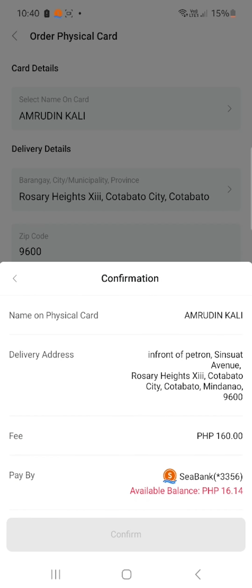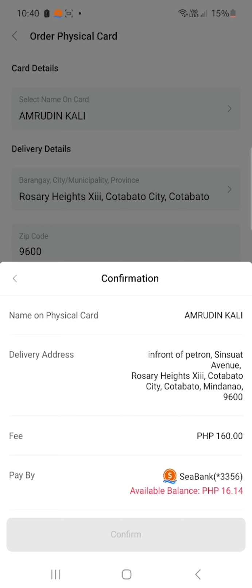Okay. So, ayan. Meron tayong babayaran na 160 pesos. So, since kulang yung balance natin, so kailangan natin mag-cash in ng pera para maka-request tayo ng ating physical card.